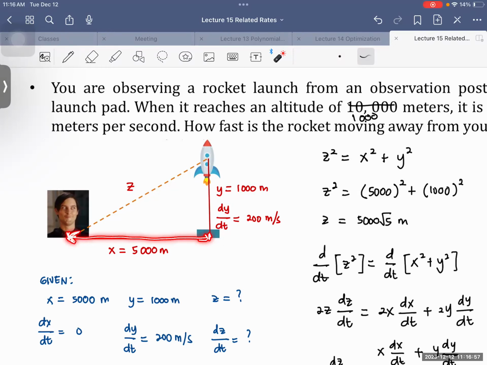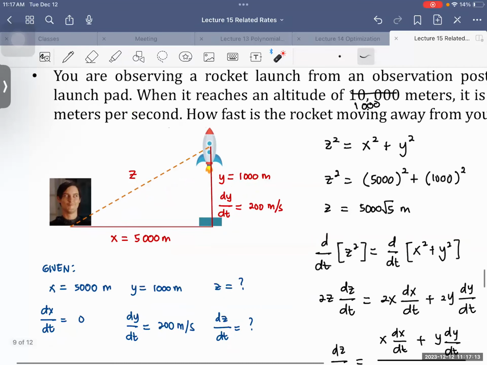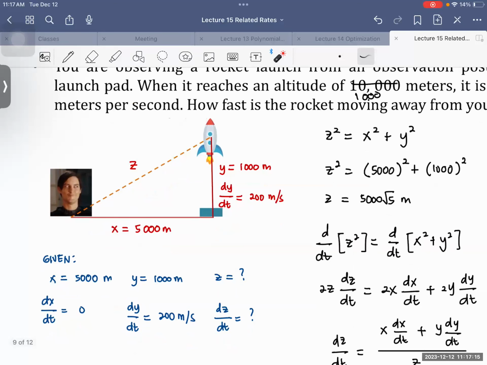Your distance from the launch pad will always be 5,000 meters. So that is x is equal to 5,000. Now, unsa daw ang rate of change ana? The rate of change, of course, is the derivative of 5,000. The derivative of a constant number is 0. So in reality, aside from mathematically proven nato siya class na the derivative of a constant is 0, tanawa gani, wala kay rate of change.